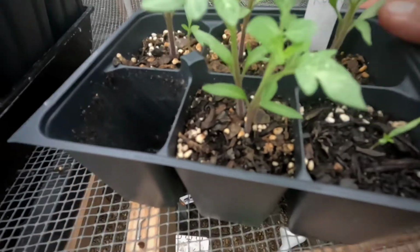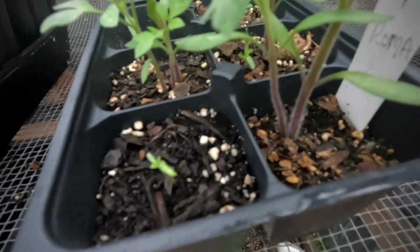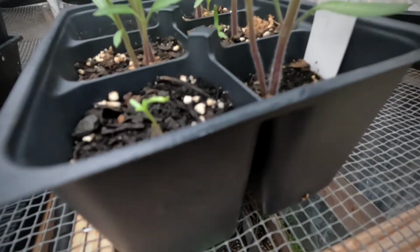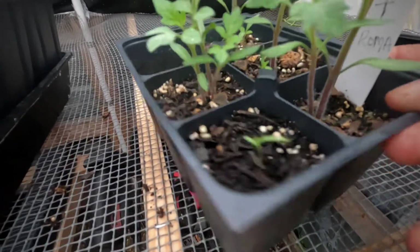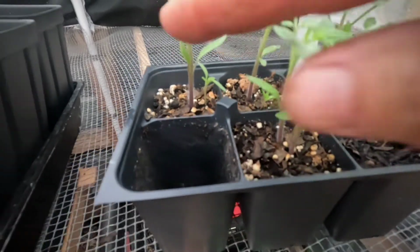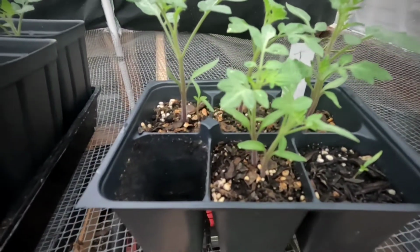And so I don't want to cut them off. I would rather have the extra tomatoes. And so like this one's got 2 nice sized ones in there. That one I'll leave alone. I may leave, well no, I can go ahead and do those 2. I don't know about that one though, because it's so little.